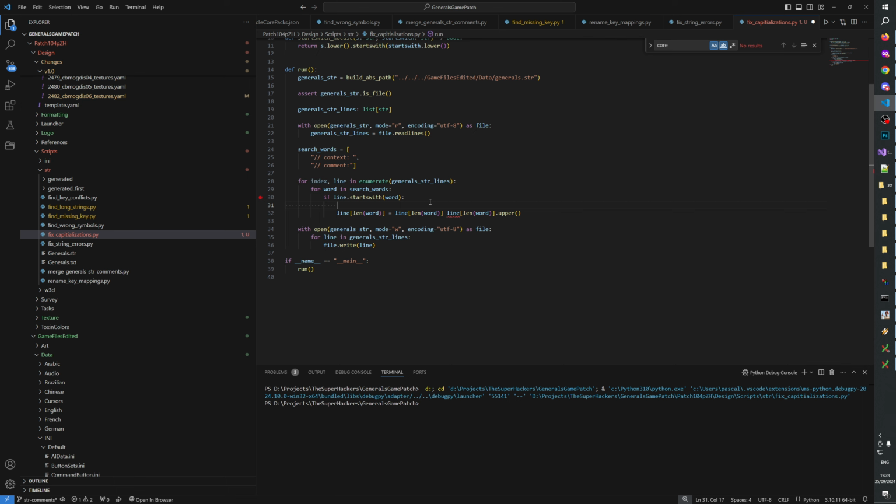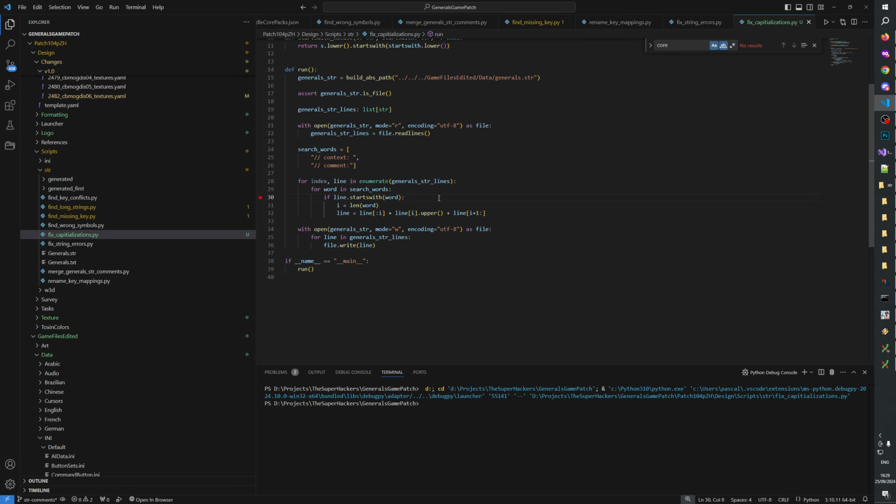So let's do e index len, and then we do line e plus line e upper, and then plus line I plus 1, like this, I think, maybe, who knows.